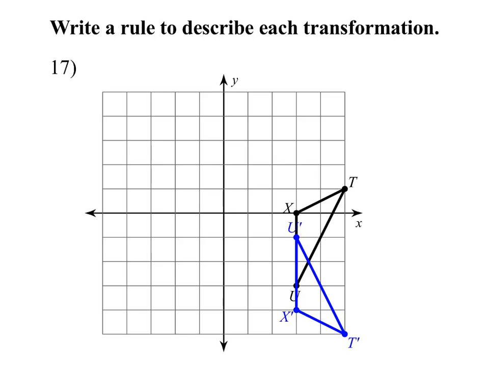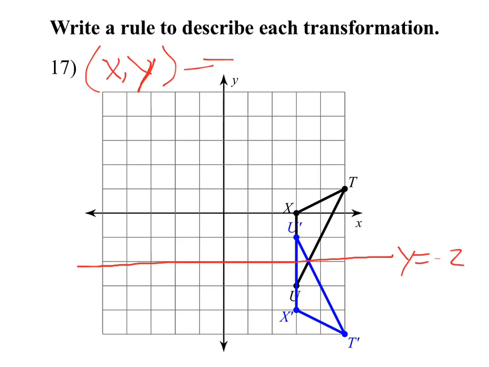Alright, so on the rest of the section here, we're writing a rule to describe each transformation. When it's saying rule, that's a function. So this one is reflecting over this line right here, which is the line y equals -2. The function that would do that would be x, y goes to x, since the x's all stay the same. You need to take the y coordinate, switch the sign on it, and then add double this number. That number is -2, so you're going to add -4. You could have also written just subtract 4 instead of add -4. But anyway, that gives you a function right there.